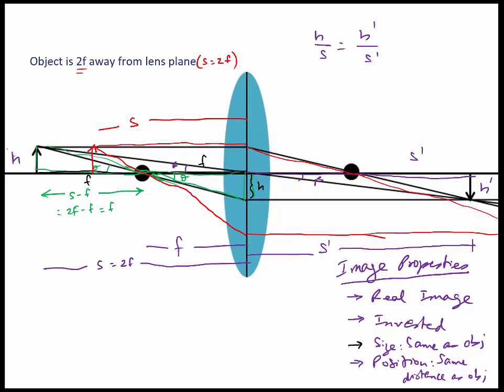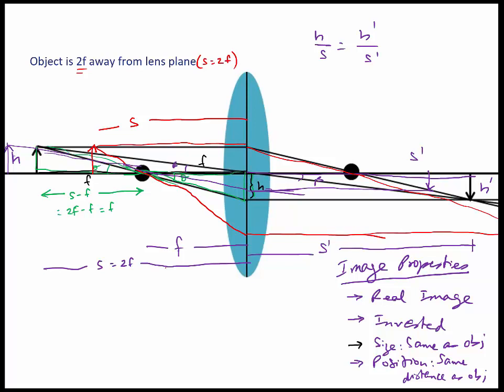And then as a third example, if I move the object farther from 2F, so move it farther away and put it somewhere here, then the line that goes through the near focal point will hit the lens plane above where the previous line hit. So now the image will be smaller and it will form at a point where these two intersect. So it'll be somewhere there. So I know I went through that fairly quickly, but you can think about that for yourself, and we will do some more examples of that in class.